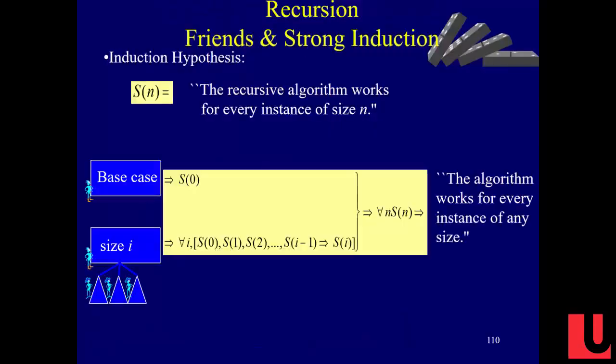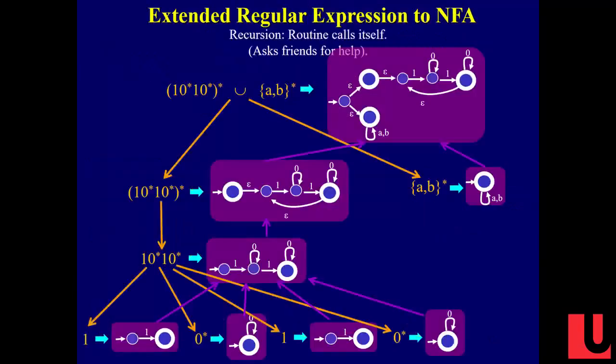How is this example related to recursion here? This is completely a recursive algorithm. Is it like calling itself? We're going to write down the code now. It's the program. We have a program that converts extended regular expressions into DFAs, and it's calling itself. It calls itself on this friend and this friend, and then it merges the two.